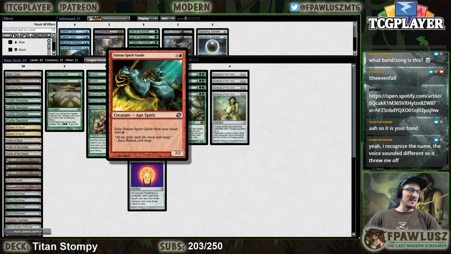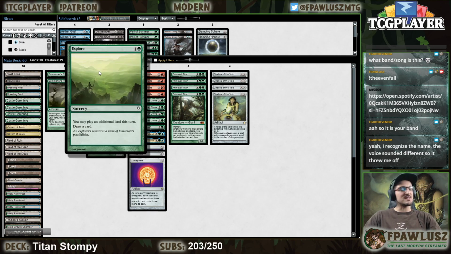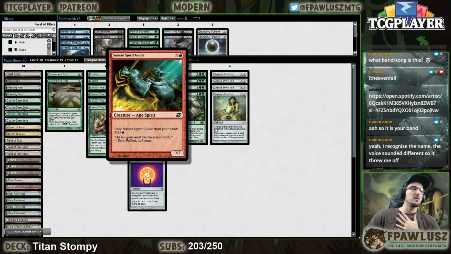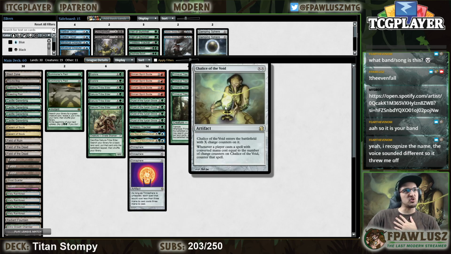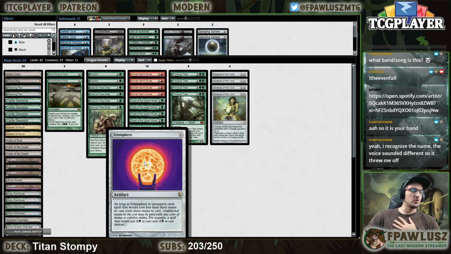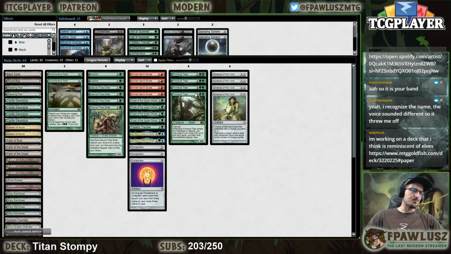So basically what I'm doing is I use Steve and Explore as early ramp, and then Simian Spirit Guide in order to be able to power out Chalice or Trinisphere, like, I guess, turn 1 Chalices and turn 2 Trinispheres. I guess if we have double Simian Spirit Guide, turn 1 Trinisphere. I don't know how often I'm actually going to want to do this, because that sounds pretty rough. But it could be interesting.